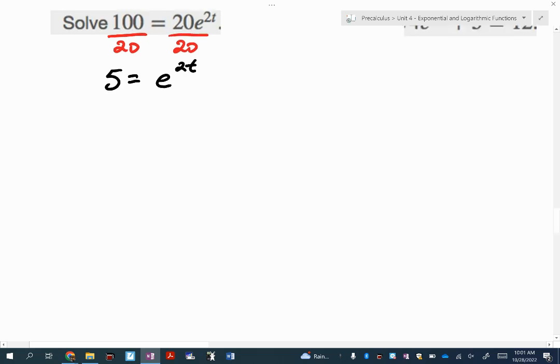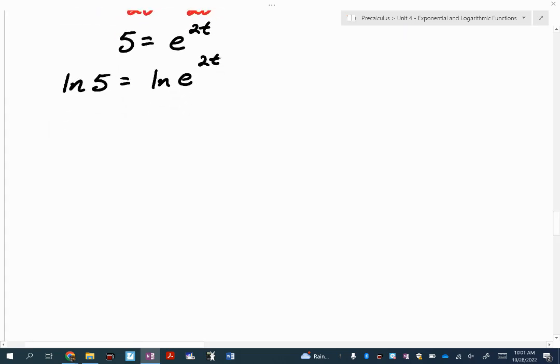Now, as I said, at this point we're trying to solve for t, which is in the exponent. So to move it to the front, we're going to need that logarithm. And as I mentioned, go ahead and use the natural logarithm when you have that base of e. So I'm now going to use the power property to move that 2t to the front, to get 2t times the natural log of e.